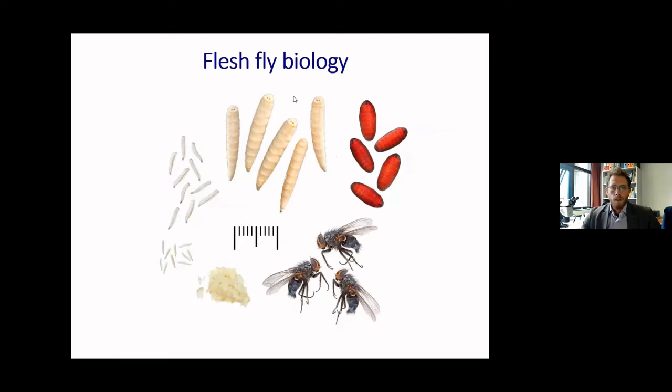In terms of their biology, it is also extremely diverse. They're mostly scavengers or feeding on small invertebrates, either dead or alive. And there's one feature which characterizes the family, and that is that the egg stage is not external. So the females in related families, such as the blowflies, which are depicted here, deposit egg masses which hatch after several hours at least after being laid, whereas flesh fly females incubate the eggs within their uterus, and they release them pretty much when they're ready to hatch or have already hatched.